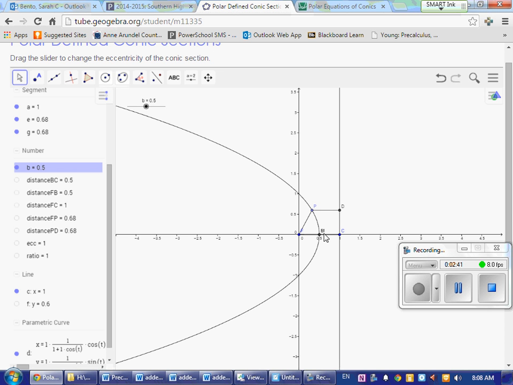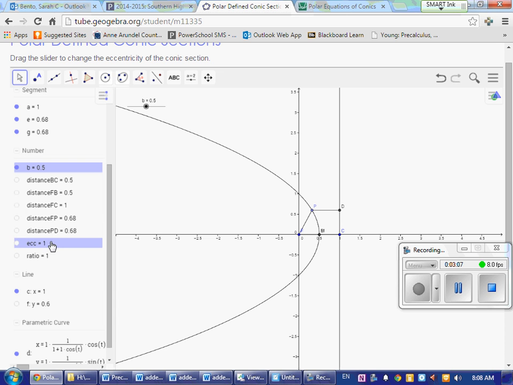So in this picture, here's our parabola. The focus is right here. It's labeled with an F. Where is the focus of this parabola? It's at the origin. And for the purpose of what we're going to do today, we're going to keep the focus at the origin for every single figure we have. And then we have this line. Who remembers from Algebra 2 what that line is called? The directrix. Good.